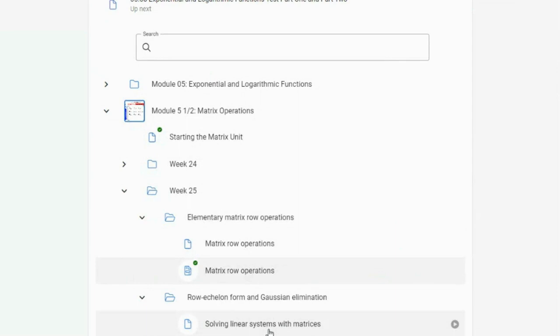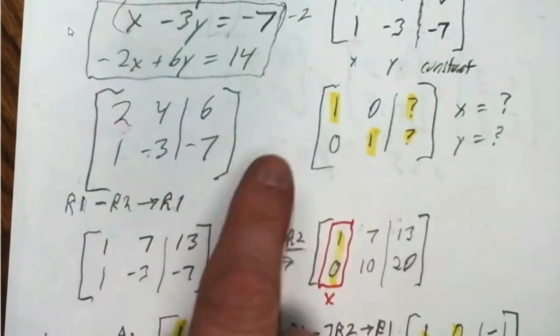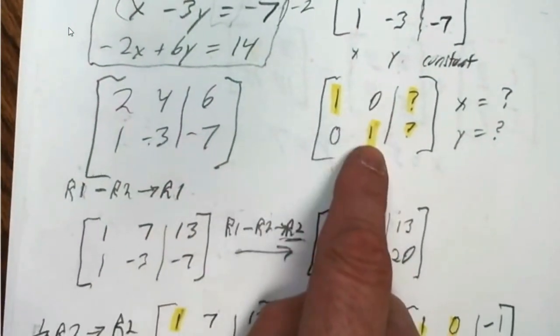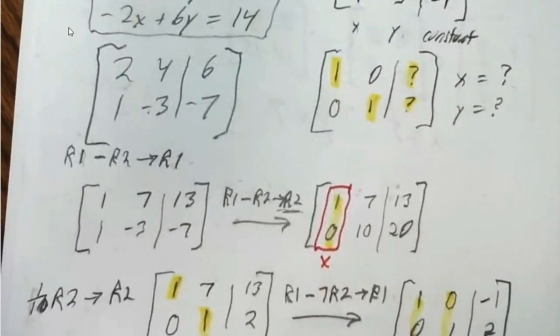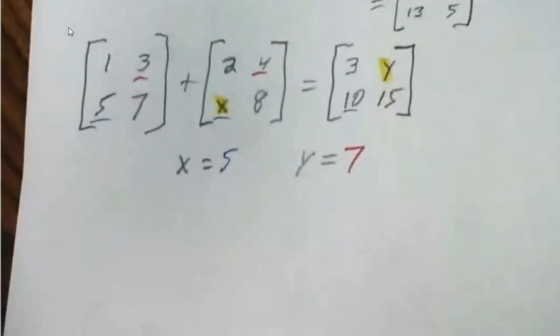Okay, here's the only other thing I got besides the quiz. We're going to look at this one video, solving linear systems with matrices. He is going to do this just like I did on here, when I took these two and we stepped through to try to get to that 1001. That's what he's doing. So don't get confused by that. It's the same type of thing. I'm just giving you another example of it, another view.